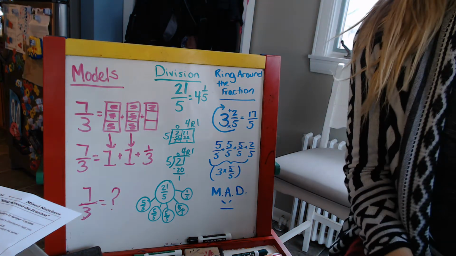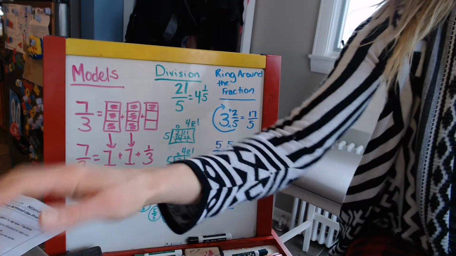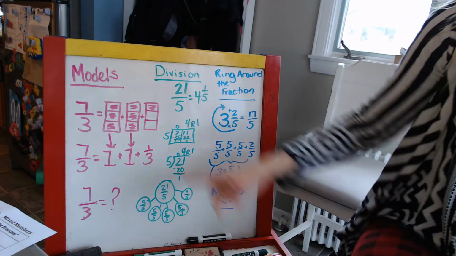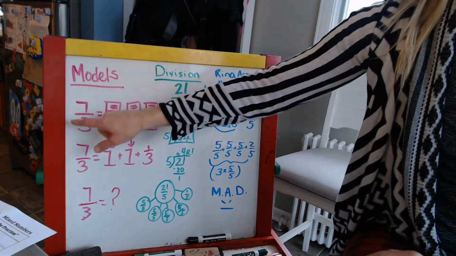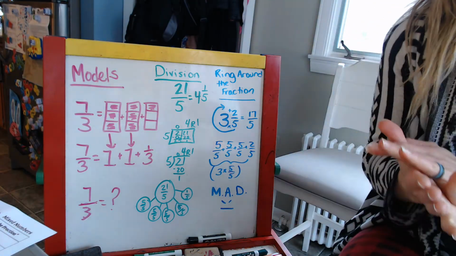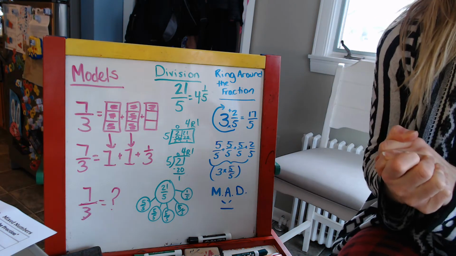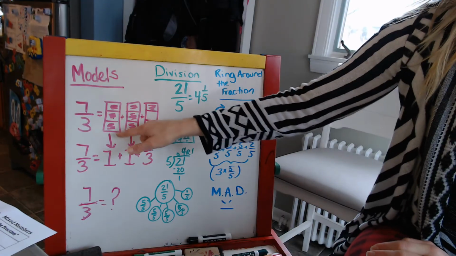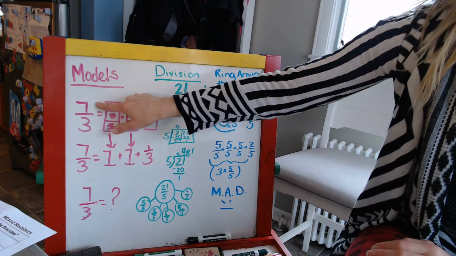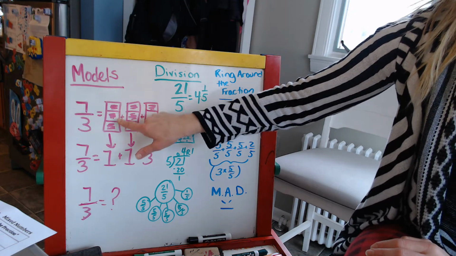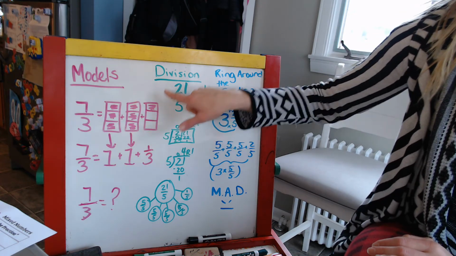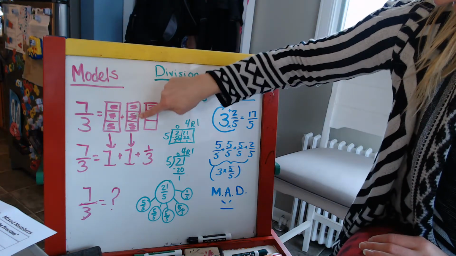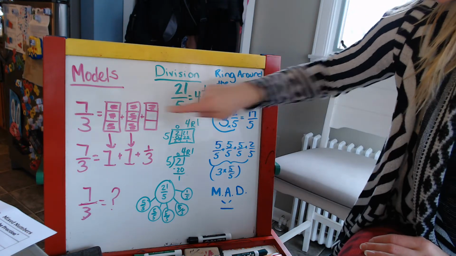So the first one we're going to start with is kind of a review, because you guys have been working with modeling improper fractions and mixed numbers. So in pink over here, if you look at 7/3, the key is the 3. The denominator is the key to everything. That's how many pieces you're going to cut your models into. So I've got thirds, thirds, and thirds. But because I need 7 of them, I need to fill up a whole stick and a whole stick and then one. This gives me 1/3, 2/3, 3/3, 4/3, 5/3, 6/3, 7/3.